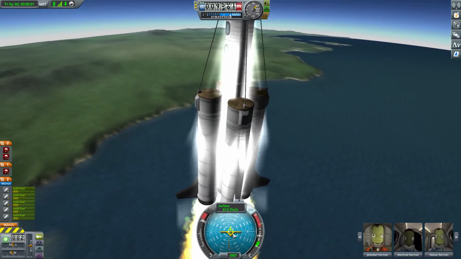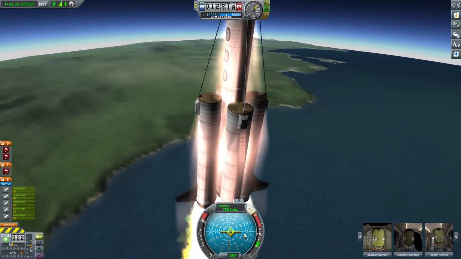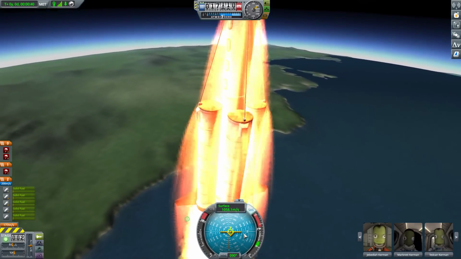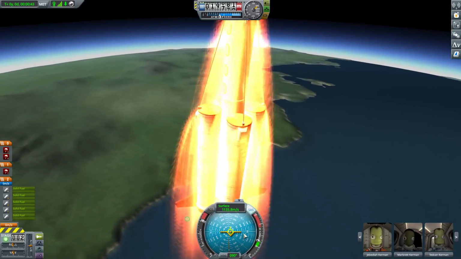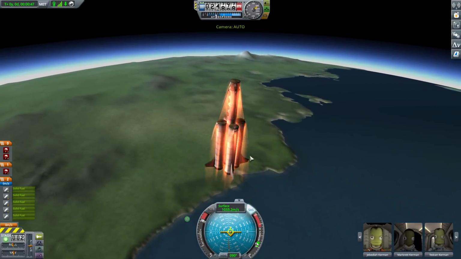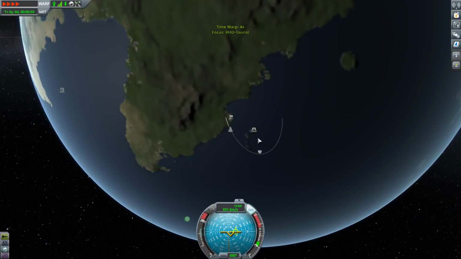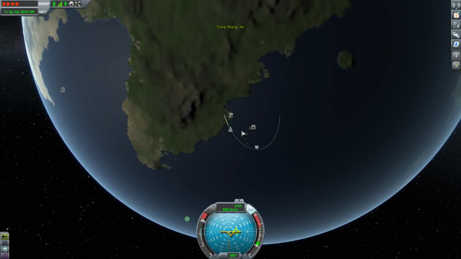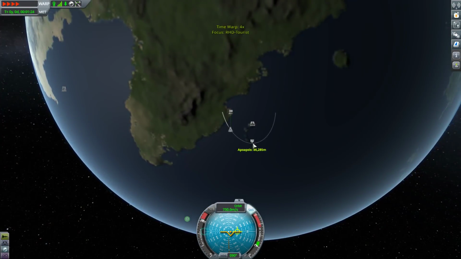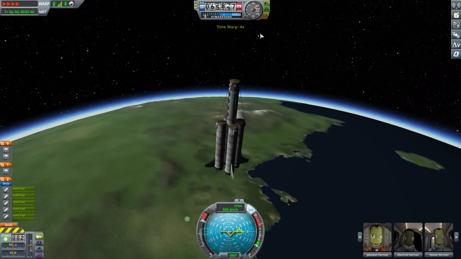I'm doing a much better job of controlling the tilt here. I'm purposely tilting a little bit to 90 so that we can try to get back at KSC, but not tilting so far as to end up deep in the ocean. All right. I'm going to speed time up a bit. Continue on this beautiful arc. We're almost into space. Come on, all the way into space.